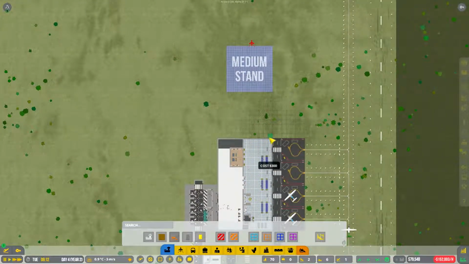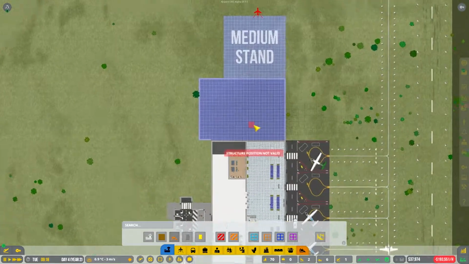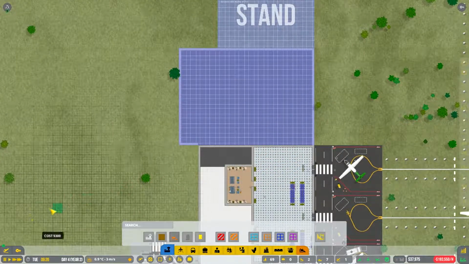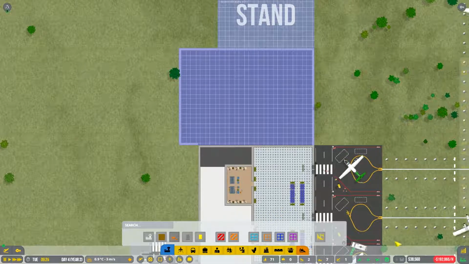Now we will run in our foundations. And at this stage, let's keep our building. Actually, let's indicate where we're going to go with it. So we've got our foundation in, which will put our wall in as well. We're on single speed, so we're going to be making money at the same time as we're spending it. And we are now down to $38,000.